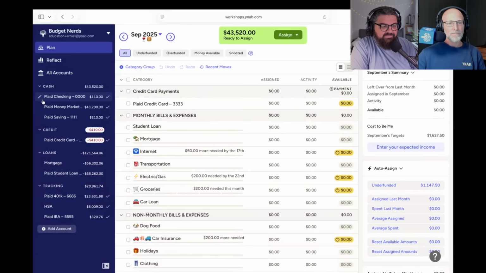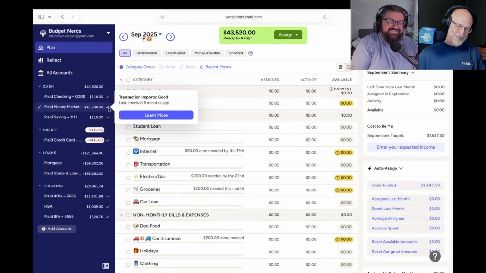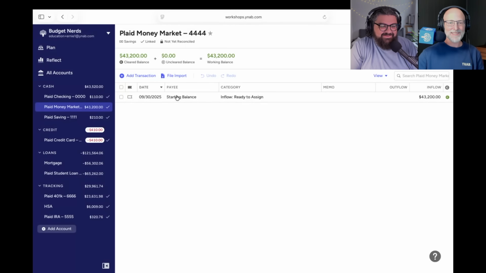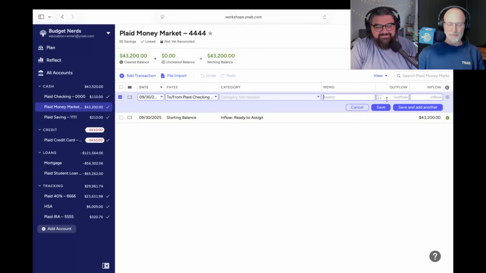Should we change some of these amounts? Or actually, they're not bad. Sometimes it's like $4 in the checking account when you do this. Right. Let's have something in the balance. Like this money market. Well, I mean, they're just living on the edge here with this checking. Is that 110? I thought that was 11. That's 110, right? It's a little tight. They're trying to just optimize this money market. So yeah, let's play this out a little bit. Let's transfer some of this out. So we're going to take 10,000 out. Yeah, it feels good.